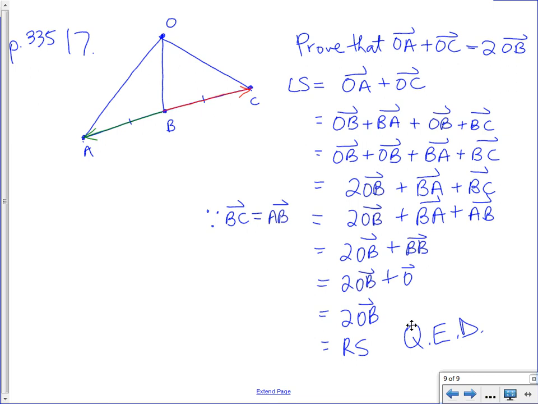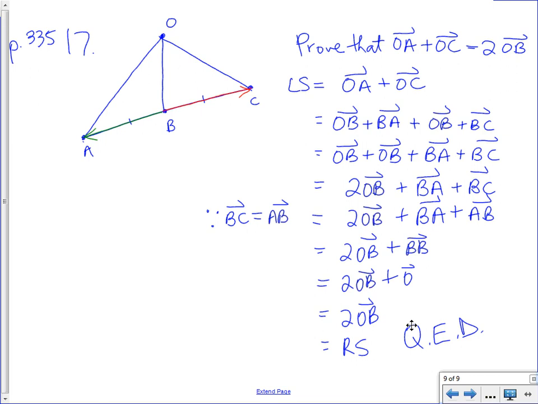So vector proofs are going to look like this. Don't be shocked that they take 8 to 10 lines, because you're doing rearranging and rewriting, and you don't want to do too much at once because I have to see the flow. You can't just go from here to suddenly there's only 2 vectors. I kind of need to understand what you've done. Any questions? Any other questions from 6.3?